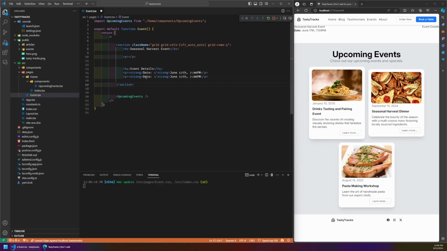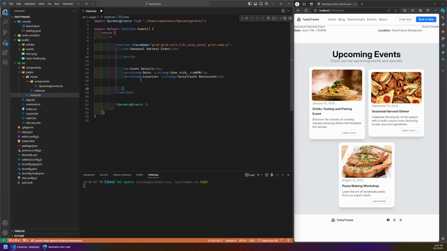This is going to be the same thing. Location, and it's going to be Tasty Tracks Restaurant.